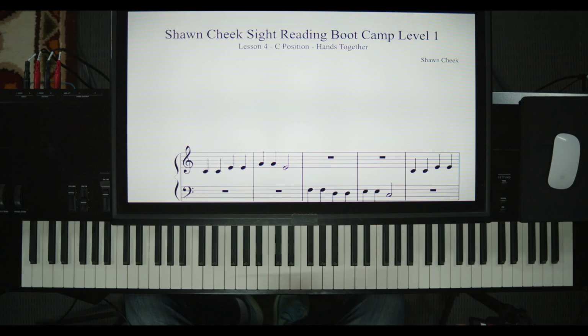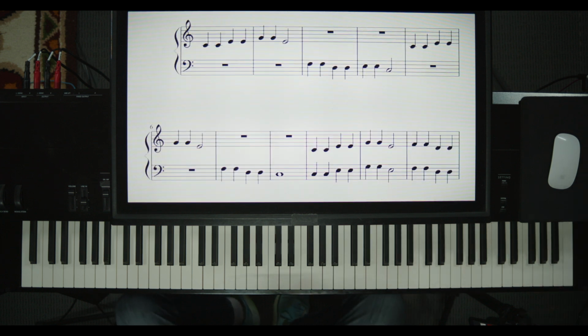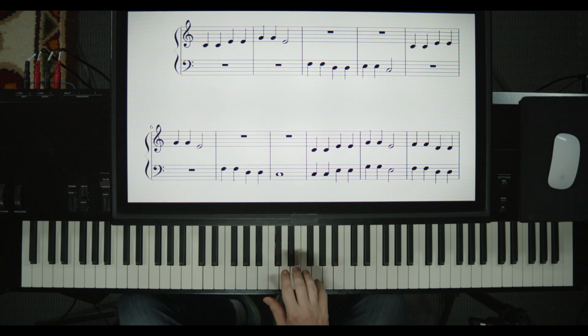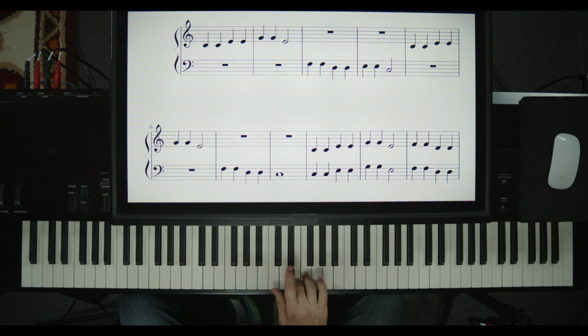As you look at this, I want you to try the first line. See if you can play it and say the notes out loud without guessing, without counting up, without looking at your hands. Hit pause, and then now you're back. Let's see if you got it right. At the top, we have C, C, E, E, G, G, E, F, F, D, D, E, E, C, C, C, E, E. I stopped there because that's the first line. That's a good way to do it.